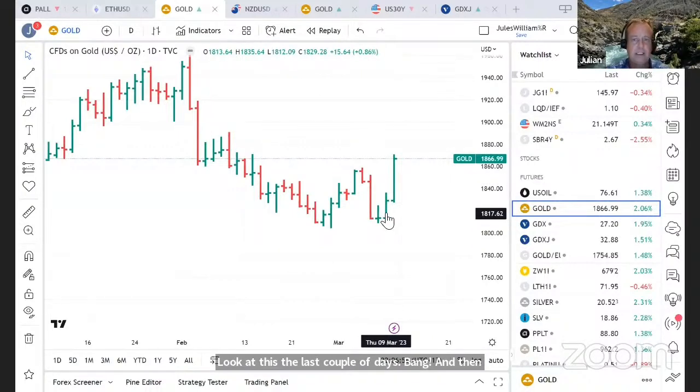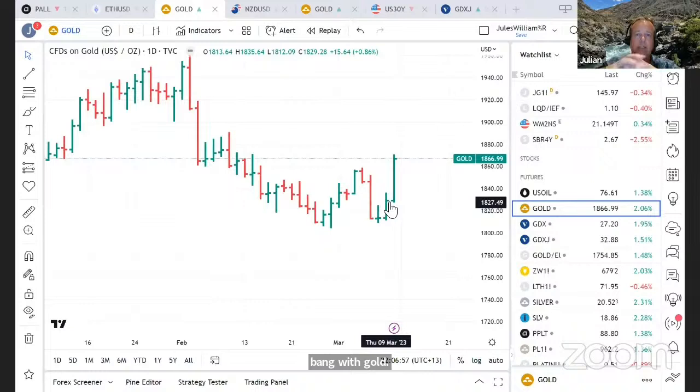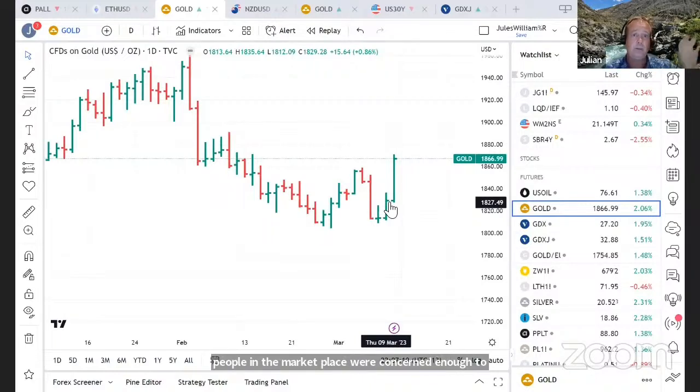Did the market have an idea of what was happening? Yes, it did. This is not a conspiracy. This is just saying that some people in the marketplace were concerned enough to change their positions. So sometimes news takes time to get out. We now know with some hindsight that there were already problems. S&P, the ratings agency, had highlighted the problems of that bank over 10 days ago. So there was already something going on, but look, we're traders, we're global macro traders. We're not following bank stocks or specific banks. We don't know what's happening, so we don't have that insight, okay? But other people in the market do.